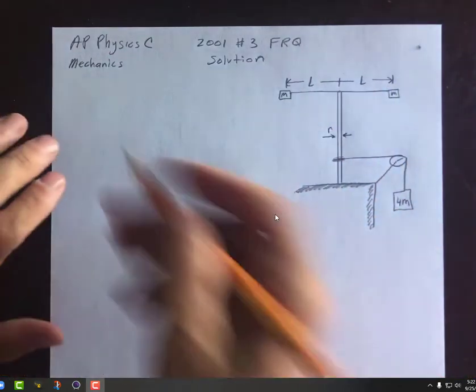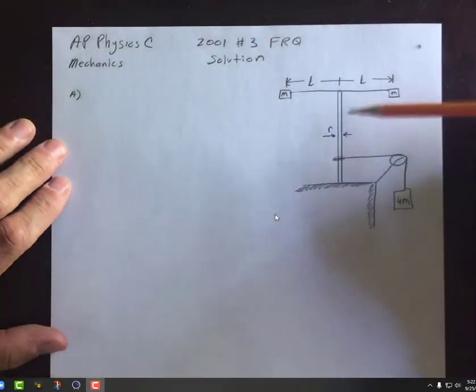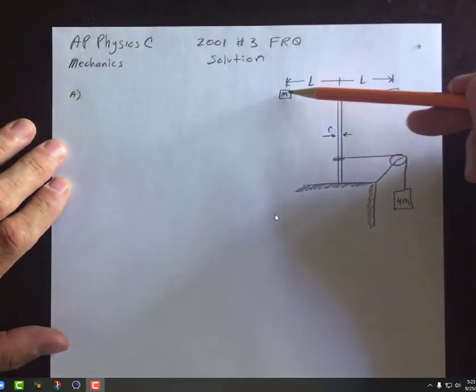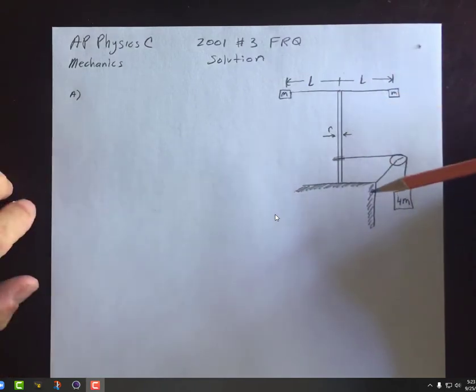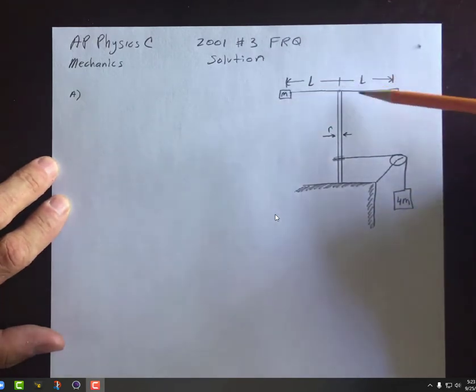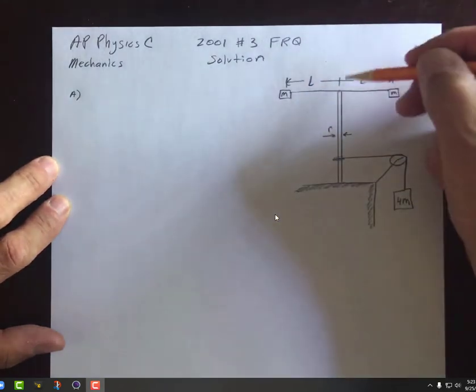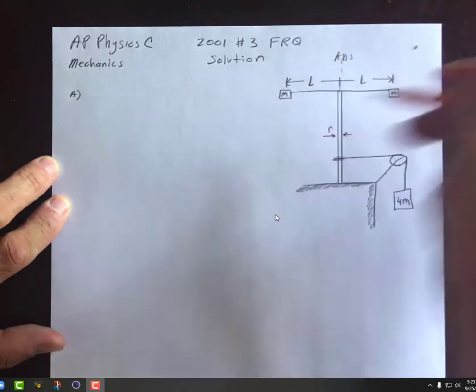And they start by asking in part A, what's the rotational inertia of this system? Well, in the instructions they say the vertical pole and that horizontal rod are ideal and they have negligible rotational inertia. So we're just looking at these two big discrete blocks of mass here, separate from the axis of rotation by a distance L.